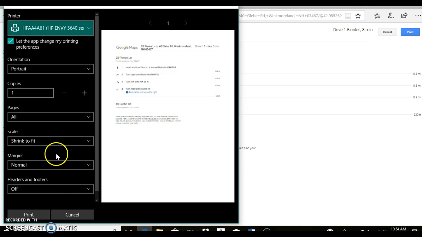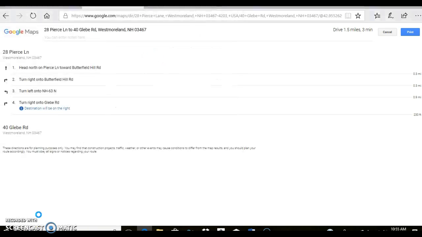So next you're going to want to find the print button in this location. You're going to want to click on the print button, and it's going to print you off directions. And then after everybody has printed their directions, they're going to wait. We're all going to go down to the copier together, and we're going to collect those directions. And then when we get back to class, we're going to do an activity.